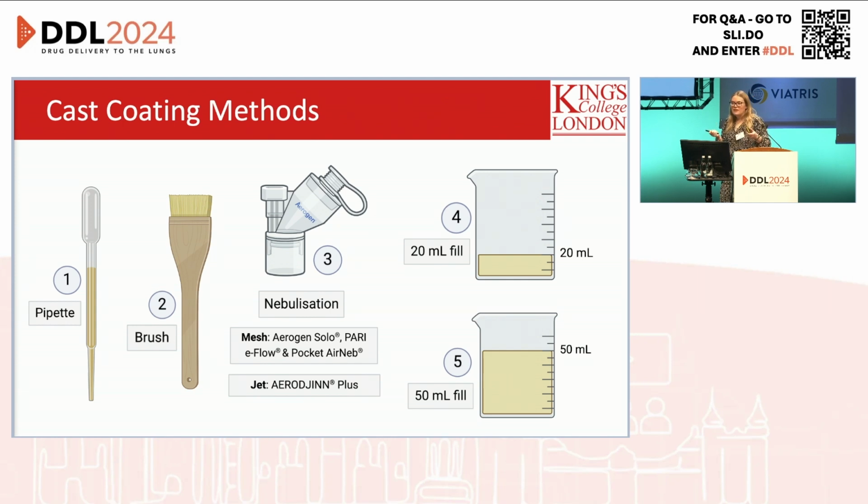I then also tried to nebulize the mucus, and I'll come on to a bit about the data behind the nebulizing of the mucus. But I used 2 different types of nebulizer, mesh and jet. And then I also tried a fill technique where the cast was assembled as one big block, and had previously been in the freezer to cool the cast down to help with the mucus distribution in the cast. And then I applied either a 20 or 50 ml fill of the mucus in via the nasopharynx. I tilted it all around for 5 minutes, poured out the excess, and then disassembled the blocks and left them at room temperature for the mucus to gel in situ.